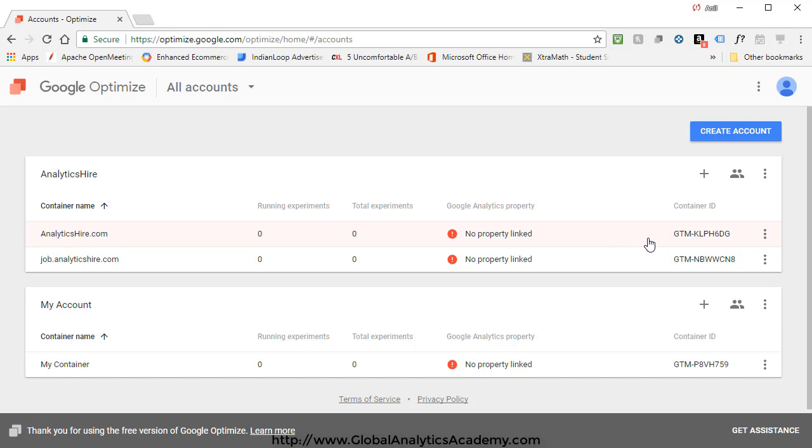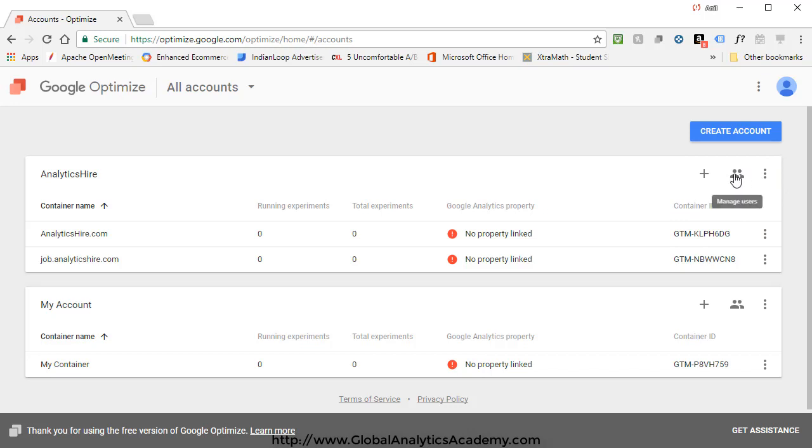Few other things I want to cover here. So right now, it's the container name. You're not running any experiments, so you can sort this out if you were running any experiments, how many total experiments. And you haven't tied it to any Google Analytics property at this time. You are likely logged in with the same account as your Google Analytics account, but you haven't tied any property to it. And this is your container ID. Then next to each container is the star, which gives you more options. The only option that's currently available is delete the container. And on top you have plus, which is to create a container. Next one, to manage any users, and more options. So we're going to go ahead and look at these one by one.